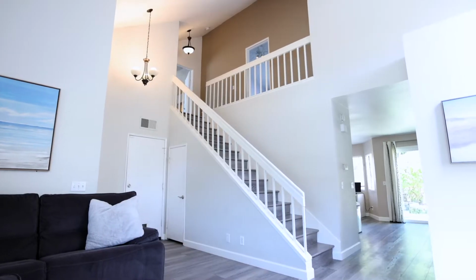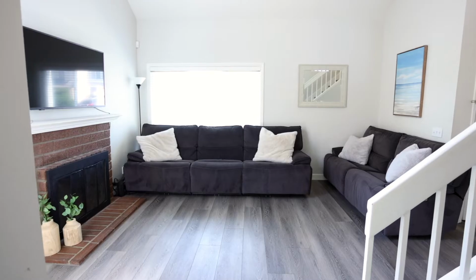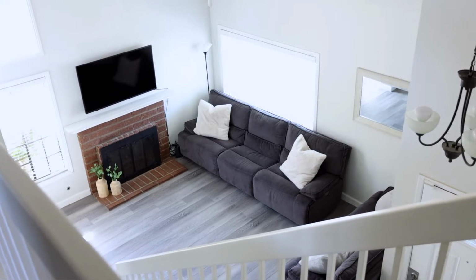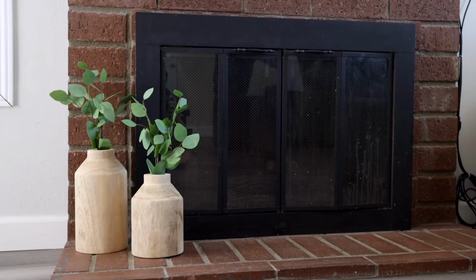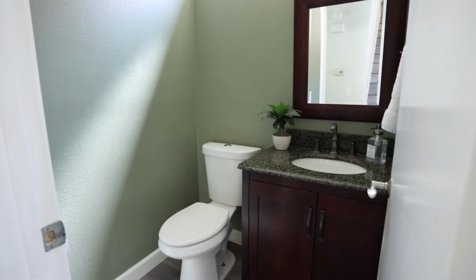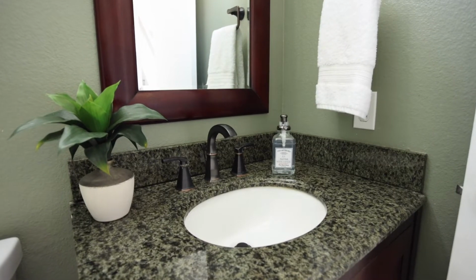Come check it out. All right, so we just came through the front door. This home has a super traditional floor plan. All the bedrooms upstairs, most of the bathrooms upstairs, with the living and common areas downstairs. So in this family room, really nice wood burning fireplace. And also very cool is this home has 2.5 bathrooms. So you've got a powder bath, which is a sink and a toilet, to service the downstairs area. You don't have to go upstairs if you're hosting guests or hanging out downstairs. You've got a powder bath down here.